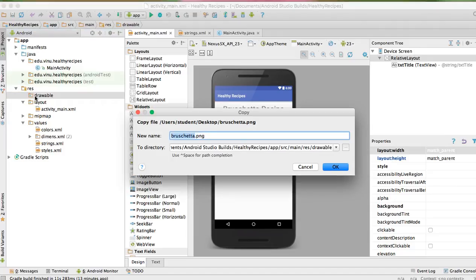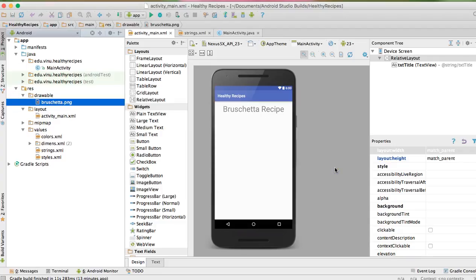When I did that, and I had to do it twice, the second time it worked, so it's going to set up the copy paste for me, and I'm going to say OK. Now, you need to go out on Blackboard, download that, and then copy paste it or drag it over there. There's a couple different ways to go about it. But however you do it, it just needs to be inside of that drawable folder so that I can hook it up to my control.